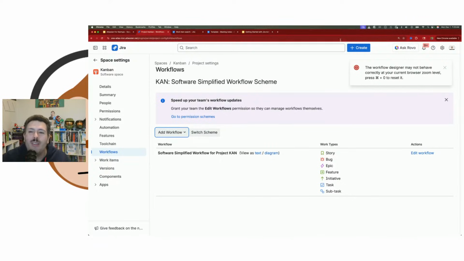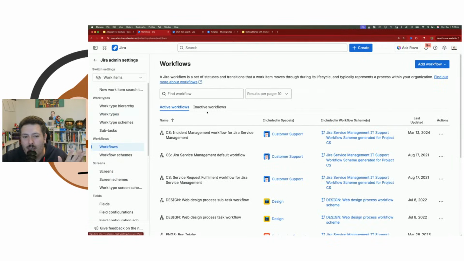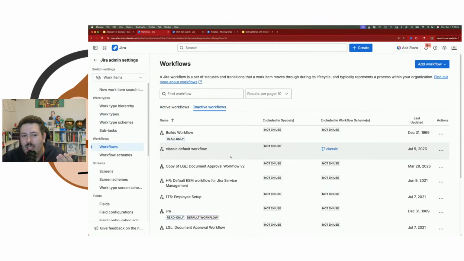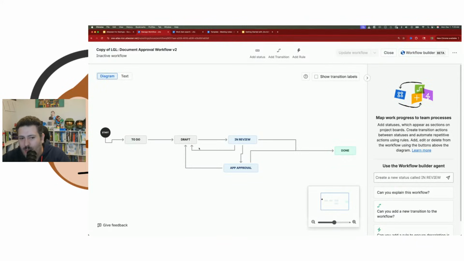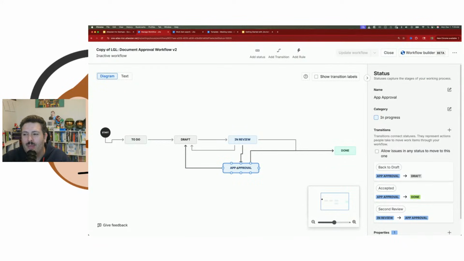So then we would have to go back to our workflows. This is all the hoops we used to have to go through. Go to inactive, because it used to be in there, and then edit the inactive workflow, and then we could delete the status. And then, and only then, could we delete the status from all of those things. So these are all the hoops we used to have to go through.